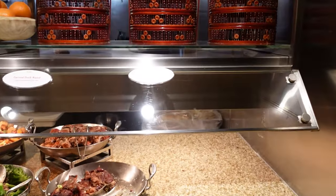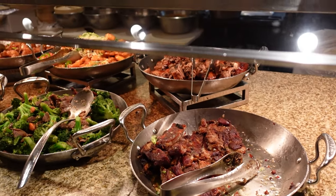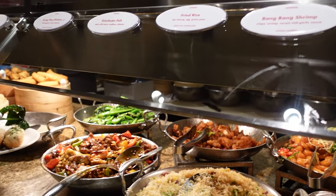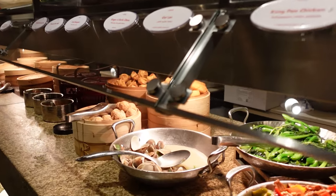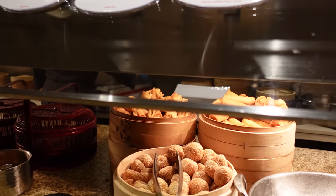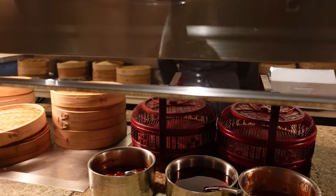We've got 90 minutes to cover this — there's gonna be a lot of food. We're starting at the far end in the Asian section. We've got chashu — Chinese-style barbecue pork — duck, roast beef, broccoli, fried rice, fish, kung pao chicken, gai lan, ginger clams, crab rangoon, sesame rice balls, and vegetable spring rolls.